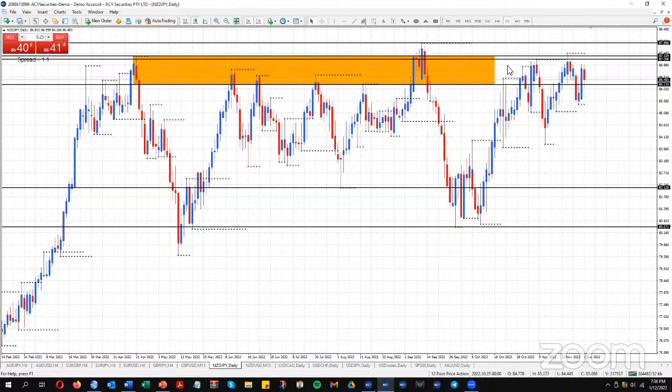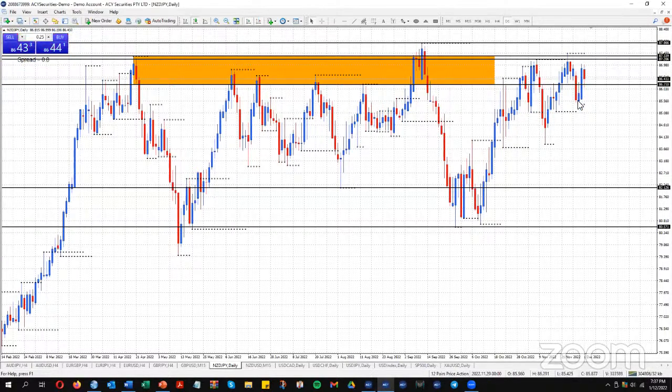All right, so New Zealand yen. Since April, so the best part of 8 months now, we are really struggling in this area. Unless something really shifts in the mentality of traders that trade the New Zealand yen, we could be topping out up here. That's potentially a double top. We could be putting in a little head and shoulders pattern if we come up for another test of that level. So I'm not seeing anything I want to do at the moment.